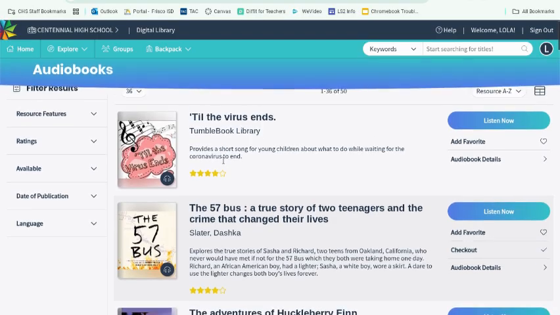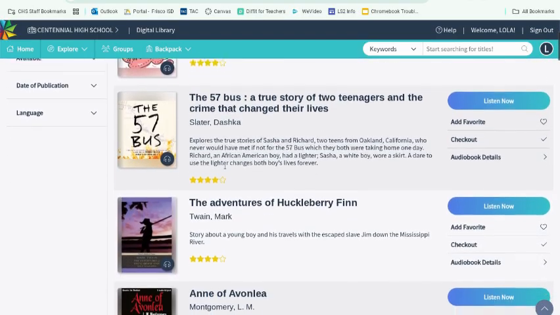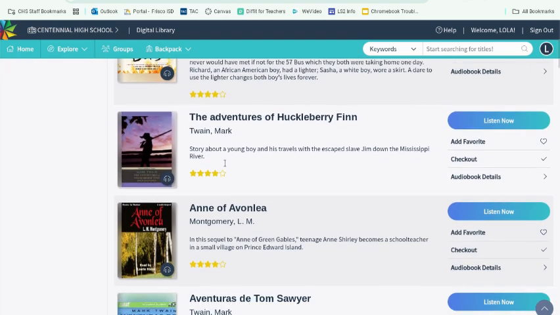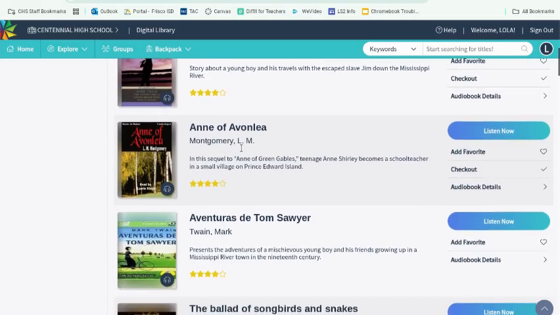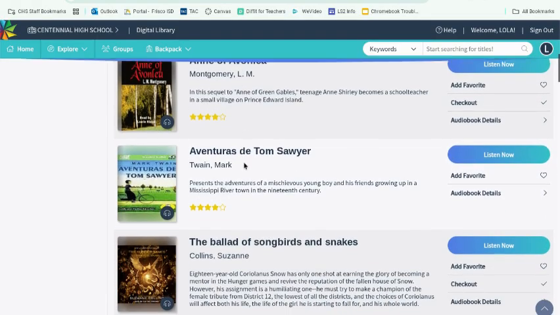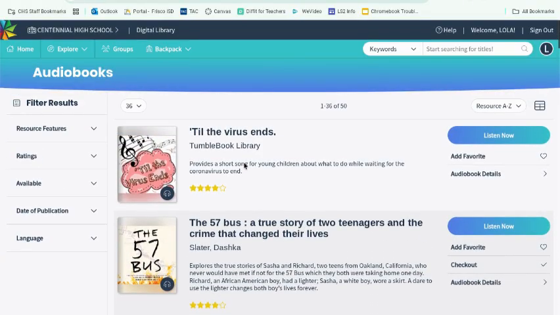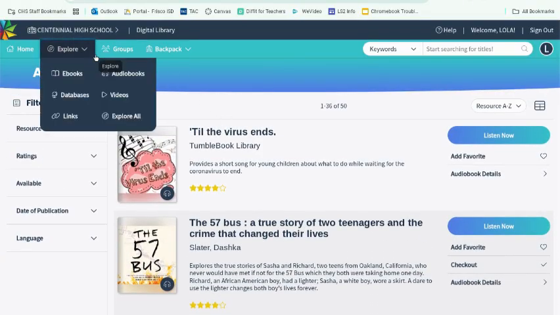It's a great option if you want to be able to read your books electronically. Another option are audiobooks. So let's say your eyes are tired, you don't feel like actually reading with your eyes, then read with your ears. It's not a big deal. We have a lot of really great books here that you can choose from. All you need is a pair of headphones and you can listen to the audiobooks.